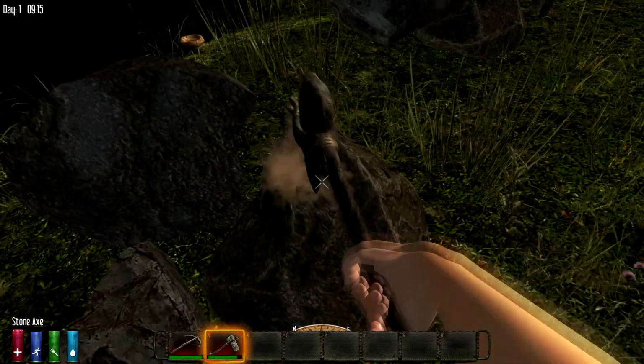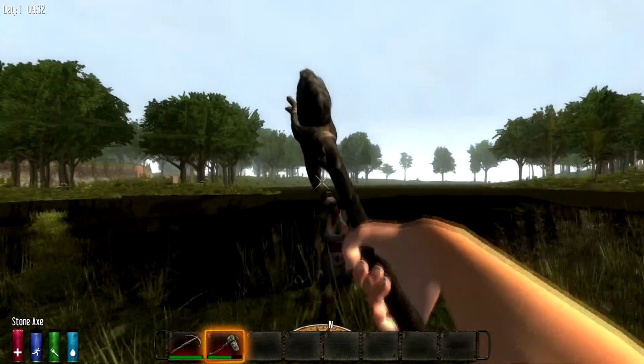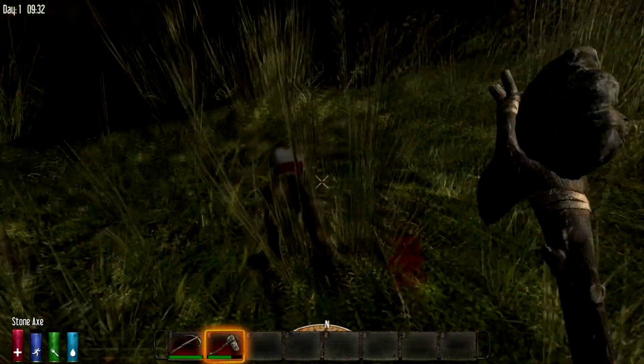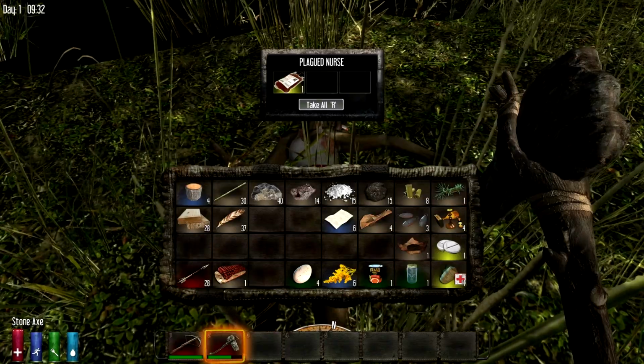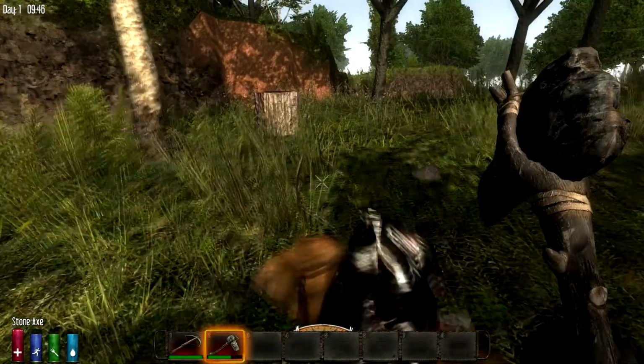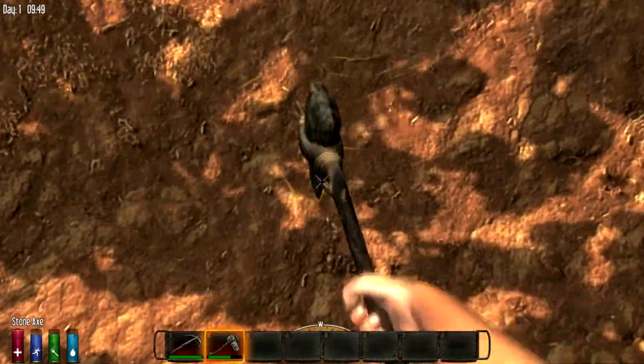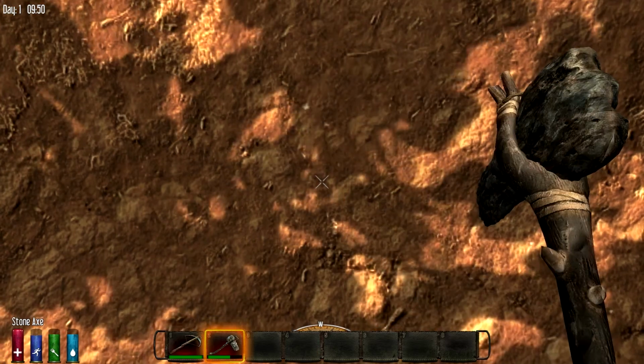Now you want to gather as much iron ore as you can. So of course you're going to have zombies come around. Make sure you loot every nurse that you can. The nurse zombies are very important because they can contain the beakers, which make the antibiotics in case you get sick. Now this is clay.